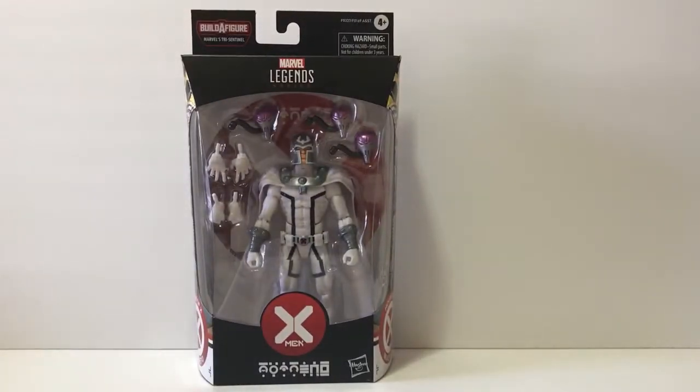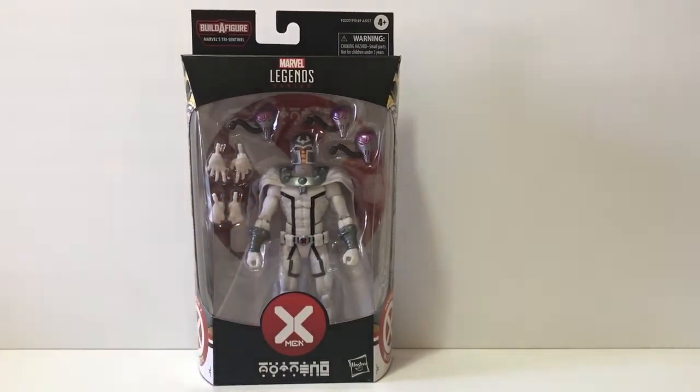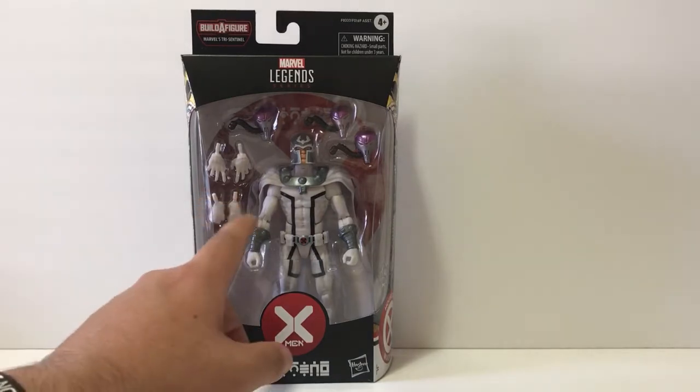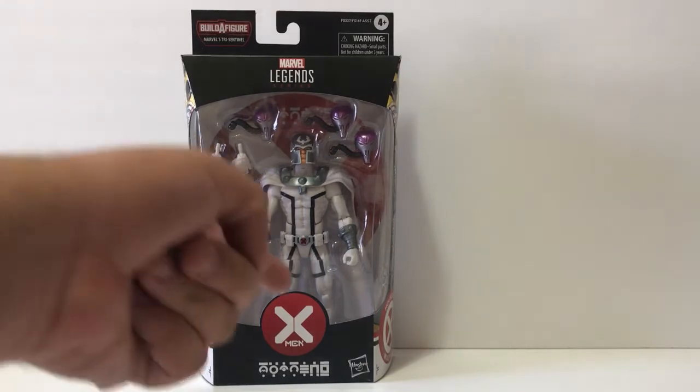He does come with not just two interchangeable hands, but a total of three interchangeable hands. Looks like a grab, closed fists, and hands that can hold things. Anyways, without further ado, let's get this guy cracked open.